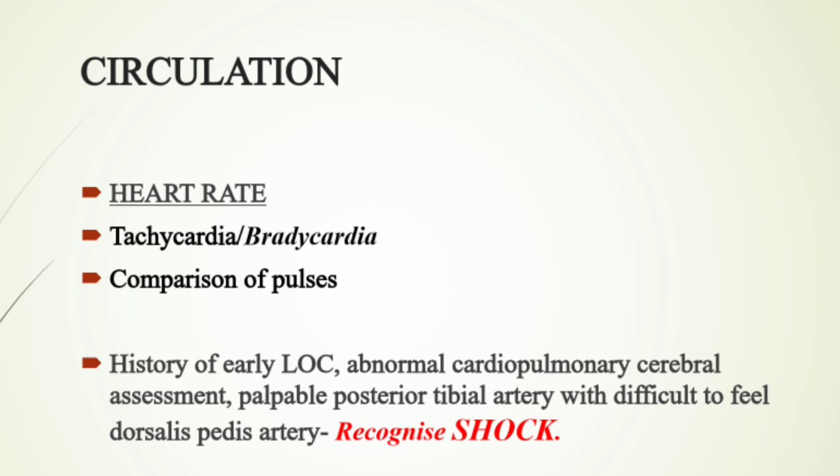The next thing is comparison of pulses. Now comparison of pulses, you have either weak or absent pulses. A weak pulse is mostly because of peripheral vasoconstriction because of a whole lot of reasons. If the child presents with absent distal pulse, that means he will definitely be in decompensated shock. So loss of central pulse definitely will require immediate intervention.